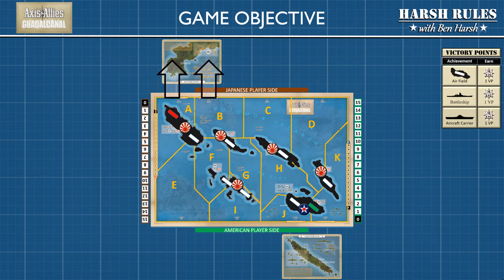For example, to reach Rabaul, the Japanese base card, units can move off the board edge from sea zone A or B. To reach New Caledonia, the Allied base card, units can move off the board edge from sea zone J or K.